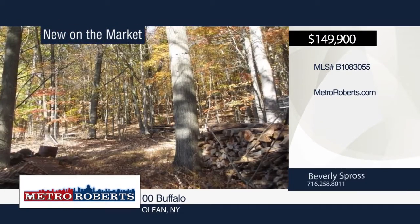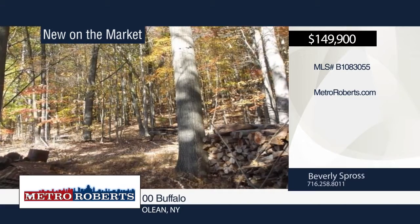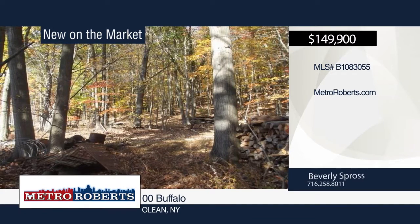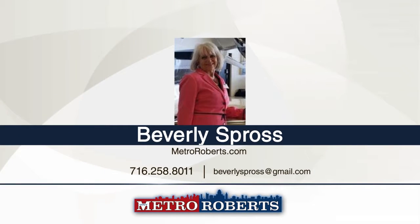Check out this wooded lot with mixed hardwoods which offers great timber value. It is to be sold as is. Packaged with 1898 Buffalo, a four-bedroom, one-and-a-half bath ranch with full basement and full walk-up attic. The parcels total close to 13 acres. This is a superb opportunity for the astute buyer. The possibilities are endless. For more information and to schedule a showing, contact Beverly Bras.